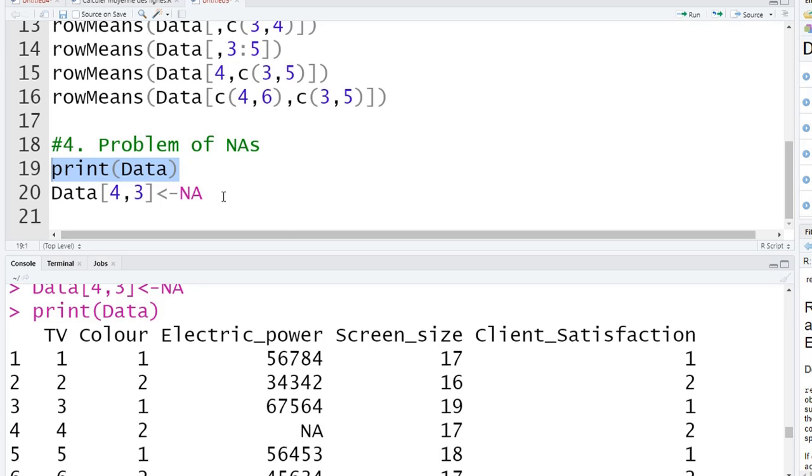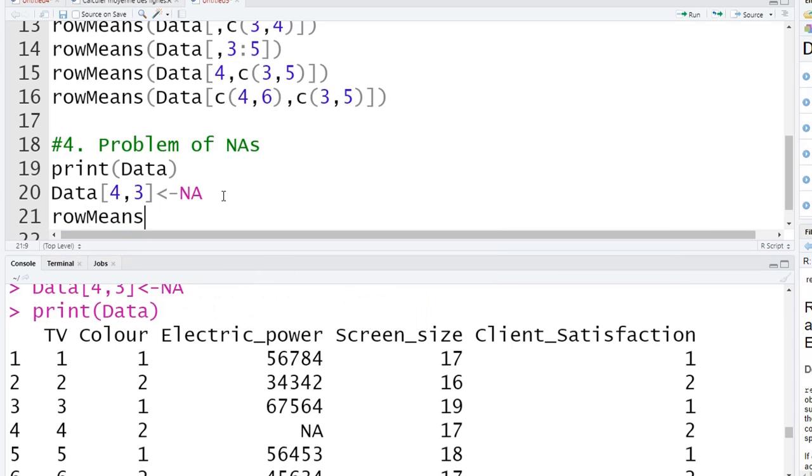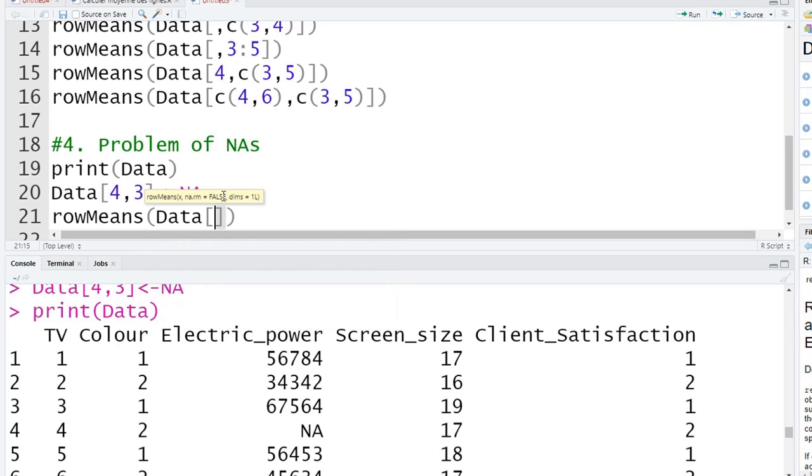Good. Now let's assume we want to calculate the mean for row number 4 again, or let's say TV4. So we would say rowMeans, and then data, then I'll use a square bracket once again to select subject number 4.